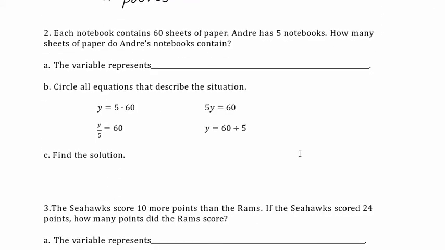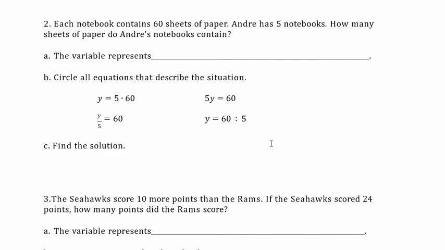Each notebook contains 60 sheets of paper. Andre has 5 notebooks. How many sheets of paper do Andre's notebooks contain? All right, so what is our variable going to represent here? Well, again, that's the thing we don't know. That's the thing we're looking for. And so that's going to be the sheets of paper that Andre's notebook contains.